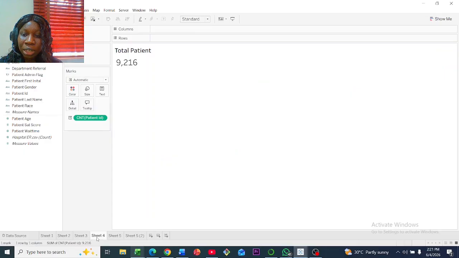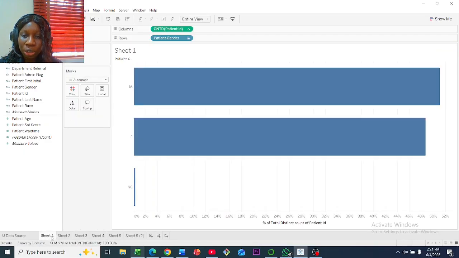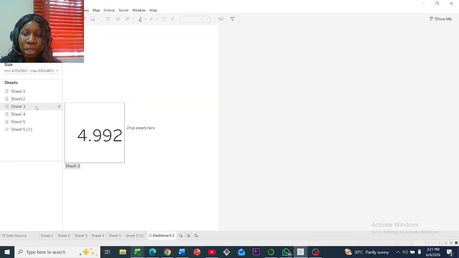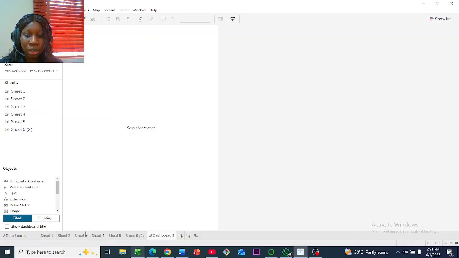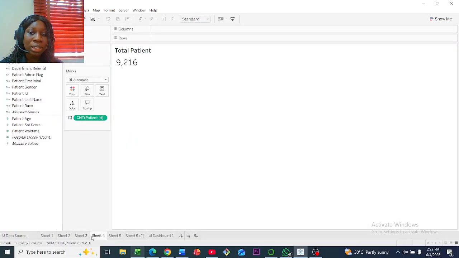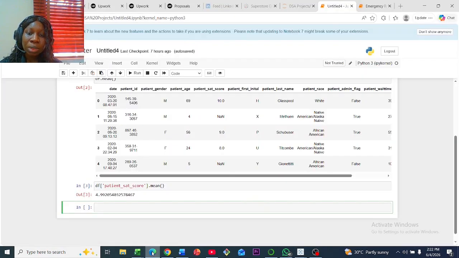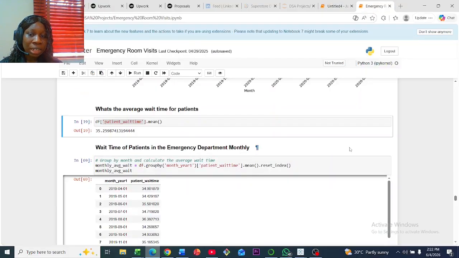Okay, so in as much as we have our questions already jotted down, we can now start answering those questions based on the columns we have in our data set. And at the end of the day, you can go ahead and create a dashboard and drag this sheet onto your dashboard. Okay, so I hope I've been able to answer how you can go about your data analysis process. And same thing with your Jupyter notebook, or same thing with Python. Once you have those, if you take a look at this notebook, you can see that each question was duly answered.